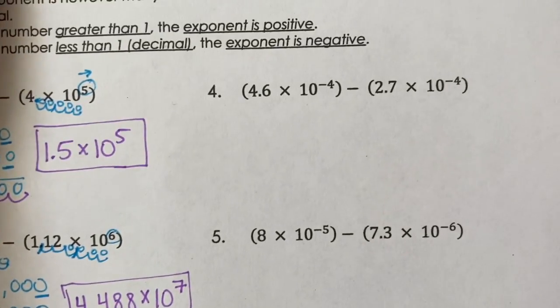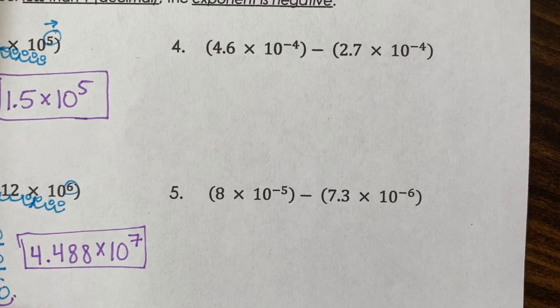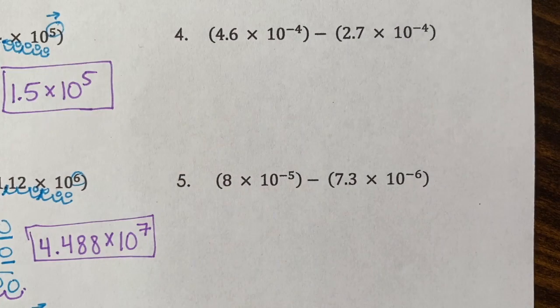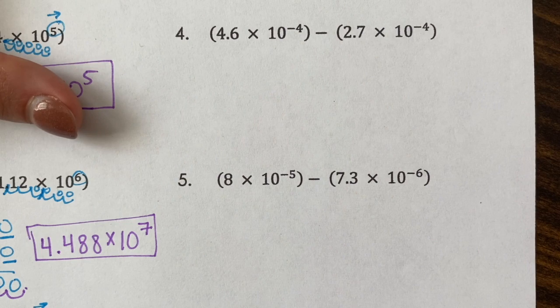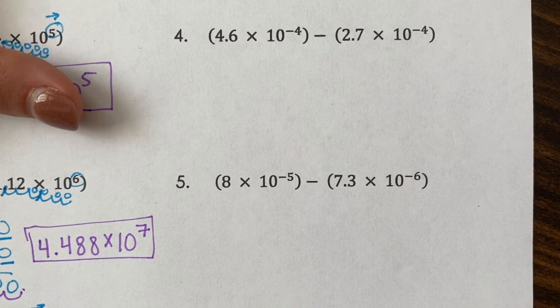So now we're going to move back up here to number 4, and we're going to start looking at negative exponents. You are literally going to do the same exact thing. You're going to convert your numbers into standard form. You're going to move your decimal, and then you're going to subtract. The only difference is instead of getting a very large number, like numbers in the millions, you're going to get really, really small numbers. All right, so let's go ahead and try number 4. If you want to pause this video and go ahead and try it for yourself, you're more than welcome to, but I'm going to give you one example first.